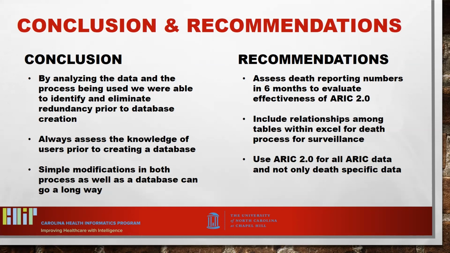Now, our recommendations for the future of ERIC 2.0 is we will assess the death reporting numbers in 6 months to evaluate the effectiveness of ERIC 2.0. And then we will also include relationships among tables within Excel for the death process for surveillance, because although Excel doesn't allow the creation of a relational database, we can still cross-reference and cross-link different tables and pull all that data into a master table. And then overall, we would like the use of ERIC 2.0 for all ERIC data and not only death-specific data.